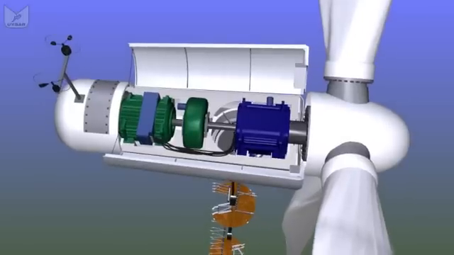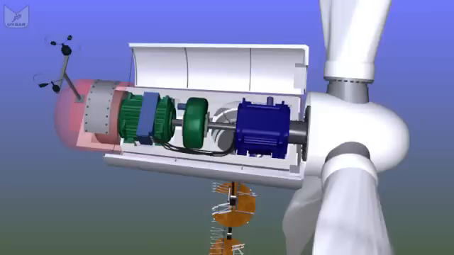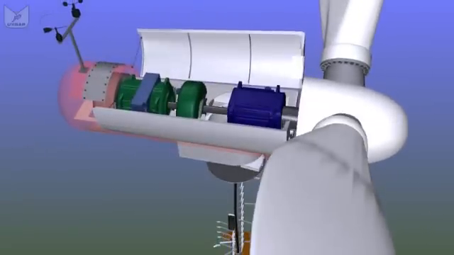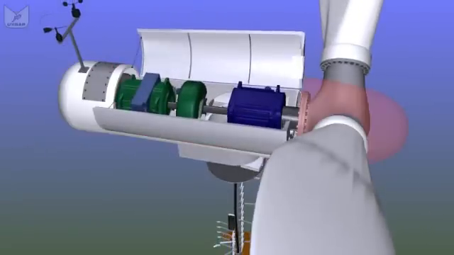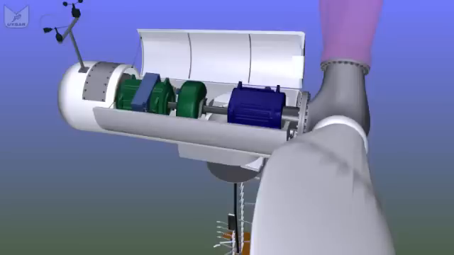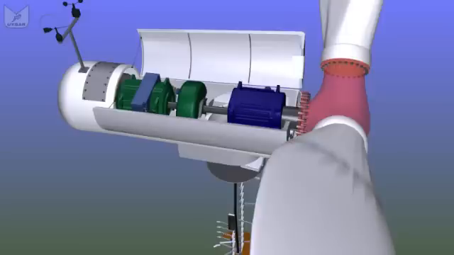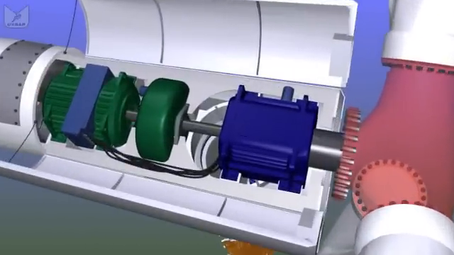And the nacelle in this case is a vaguely tapered tube. At the back, we have the wind sensors, which give us speed and direction, and allow the turbine to face into the wind and to change the angle of the blades. The nacelle itself is just a fiberglass tube. At the front, we have a similar fiberglass cowl, protecting the hub, which is a steel casting, on which we have bolted our three blades. And the blades can turn or pitch, so that the angle they form with the wind can be varied.